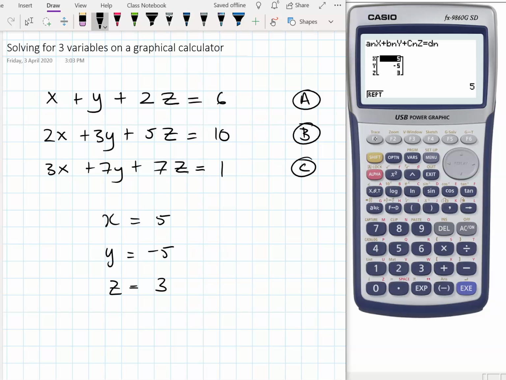Now, not all sets of equations like this, three equations with three unknowns, will come up with a single solution. And we're going to have to look at those a little bit later. When we look at those, we will have to look at a graphical representation of that in order to help explain the situation. So there's something more to look forward to.